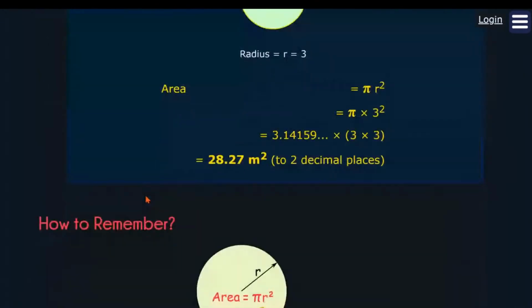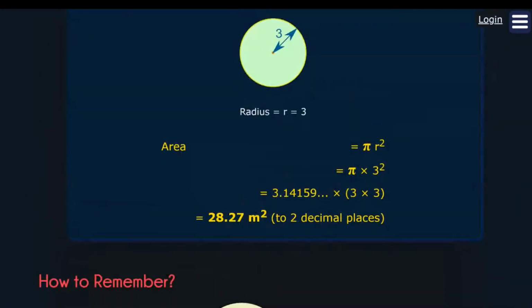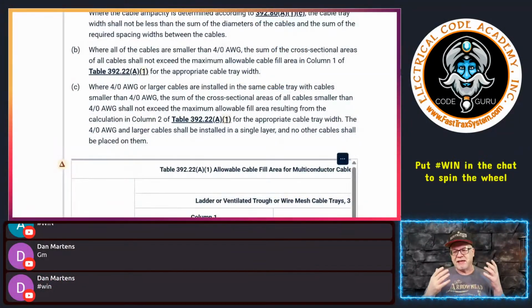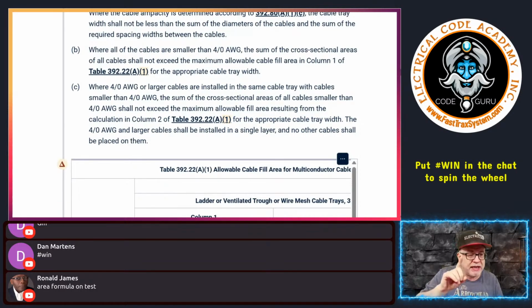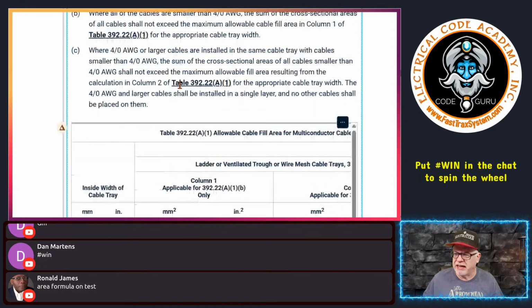Also, if you're in areas of the country where you're taking an exam and they let you write things in your code book, you've got a lot of blank pages in the front of your code book. It's a great place to write your formulas, voltage drop formulas, all kinds of stuff in there, only if you're allowed to do that, okay? So anyway, there you go. All right, so let's go on and get back to the lesson here. That's how you deal with that.